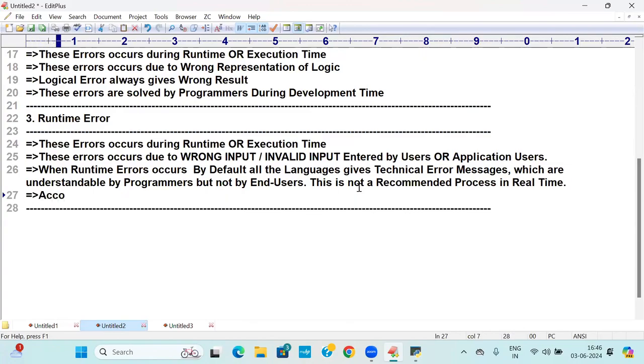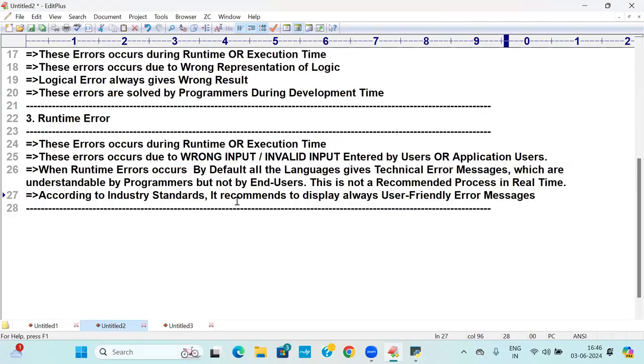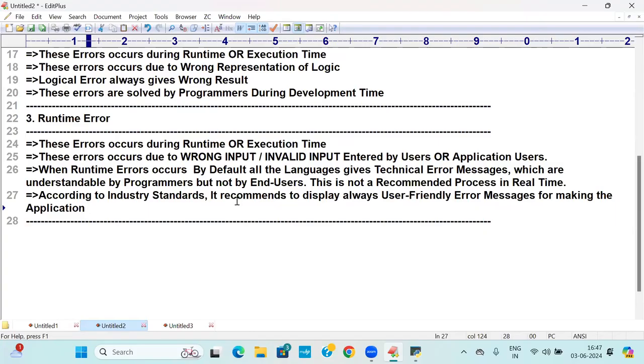According to industry standards, it recommends always displaying user friendly error messages, for making the application robust. Are you able to follow now?